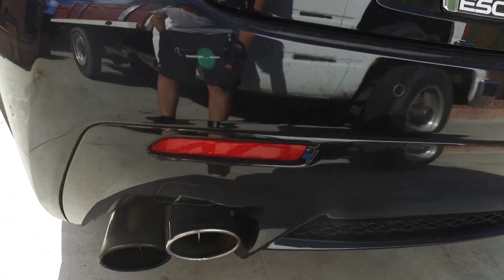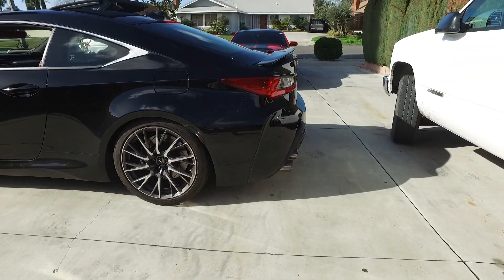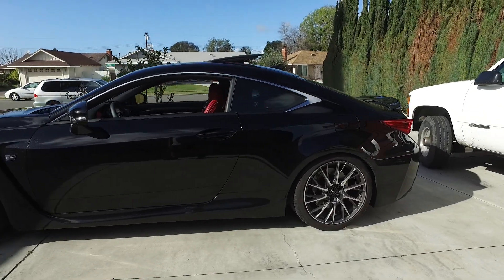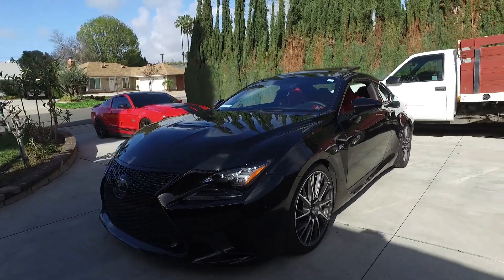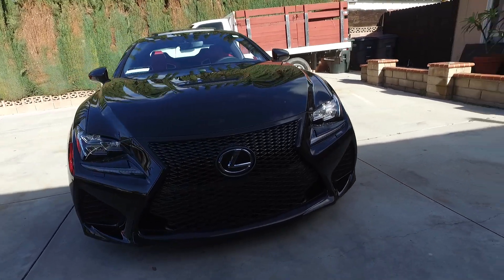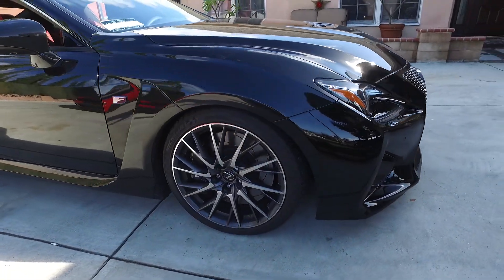There it is — that gorgeous Meistershaft exhaust, which is very dirty, but it's there. I'll be doing a review on the springs pretty soon, gonna take it to my local canyon road. The initial impressions were great — they ride really well, a little firmer as expected, but that's how the car should have come from the factory. The car is really soft riding because it is a Lexus, so that is to be expected.